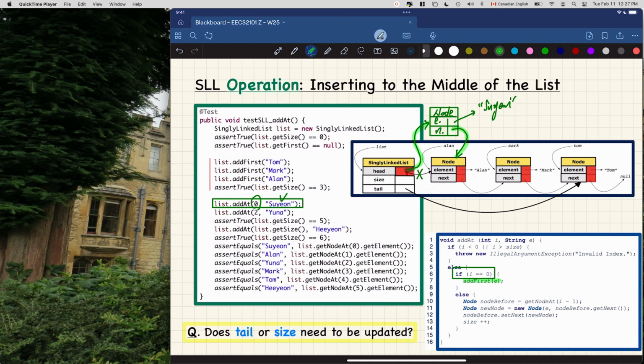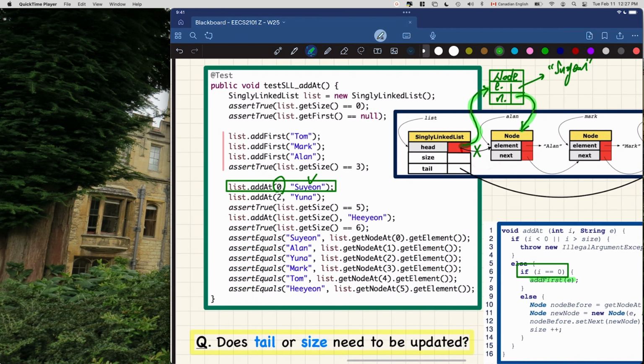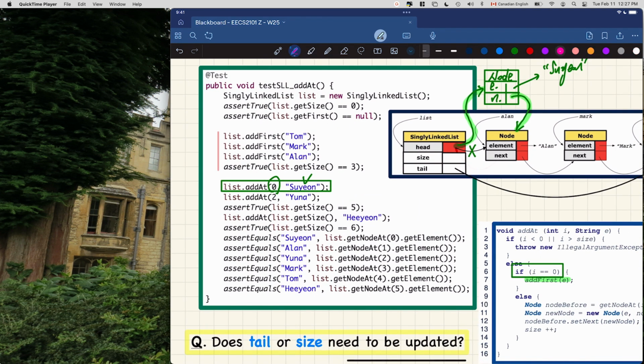The interesting case will be the general case. Let's say we try to add at index 2. And think to yourself, if I want to add at index 2, which node reference do I need? Index 1, i minus 1. Remember in the conceptual sketch, right? You can make a note right away. We will need the reference to the node at index 2 minus 1. It's going to be at 1, right? When you calculate the i minus 1.